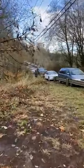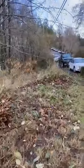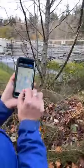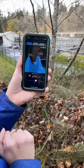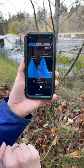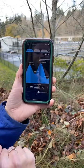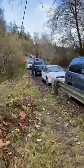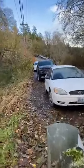Let me pull up the tide so you can take a look today. We've been doing these checks every Friday for the last couple weeks, and it's been fun to compare the sites, whether it's high tide or low tide. We're definitely just about at that high tide. So the saltwater is pushing in from the bay, and that is going to raise the level of the creek significantly. We should see a lot more water than we did last week.